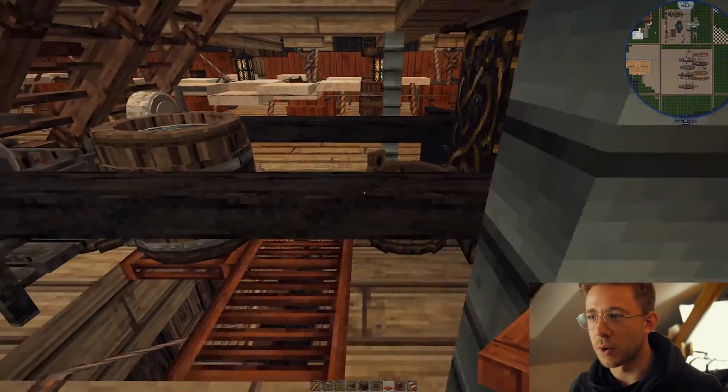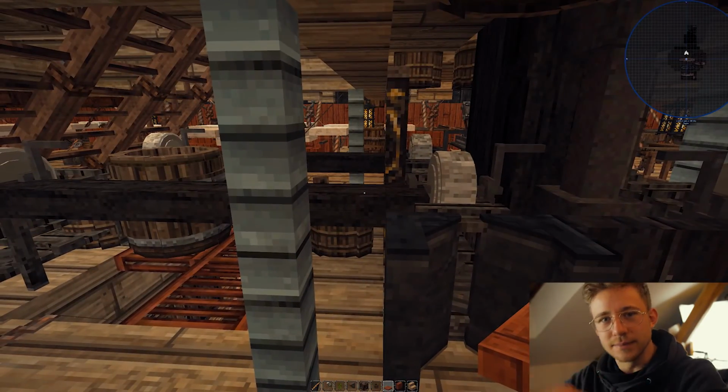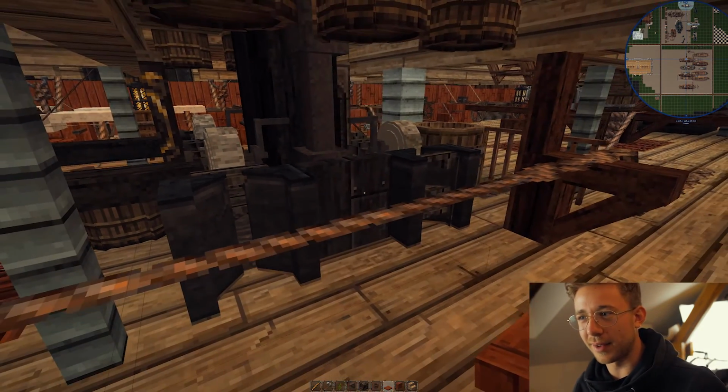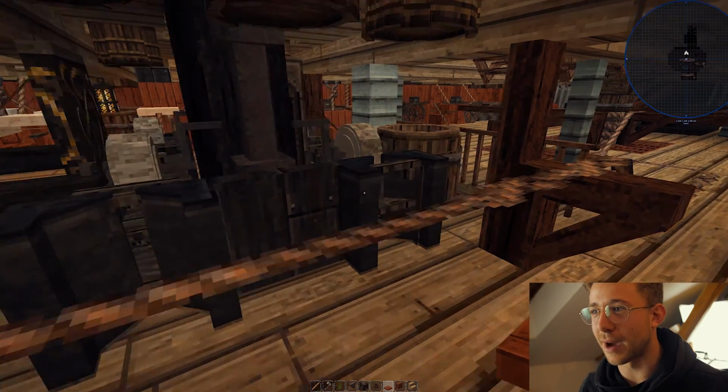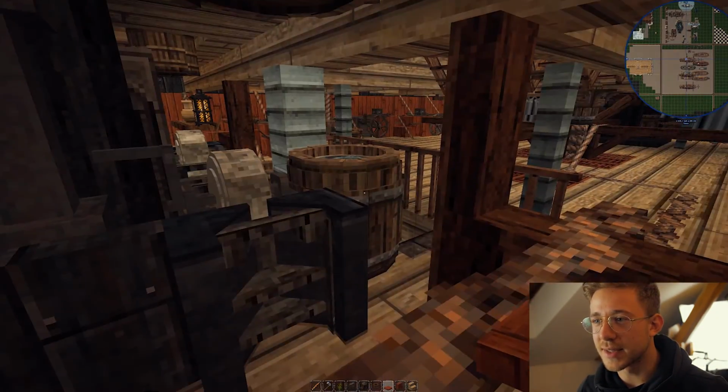Anyway, this is the water pumps. Not gonna explain how that works, but they rotate it and it pumps up water from the hull, and you know, you can get it out of there. Yeah. Buckets full of water.